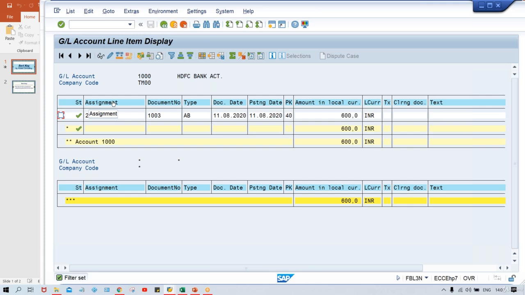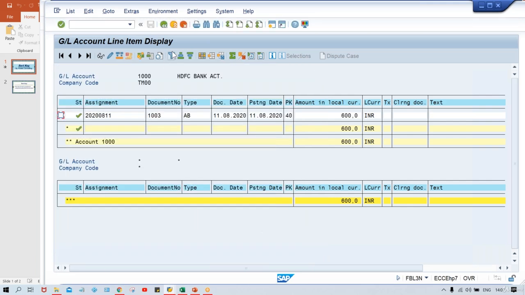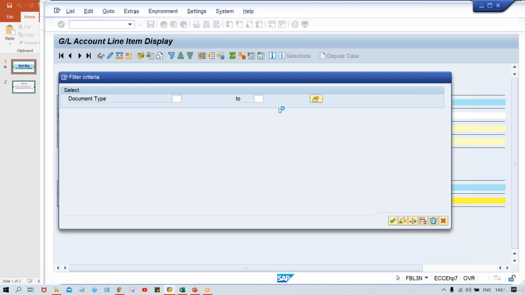Now here, the requirement from the client side was, what was the requirement, I'll show you. The client is saying that the reference field must be updated. Okay, here, click here and I'm going to remove the filter. Let me remove the filter. Okay, so now the requirement is assignment field must be updated. Where is the assignment field guys? Assignment field will be here. So, sorry, reference field must be updated in assignment.